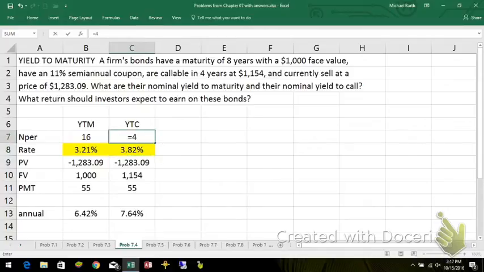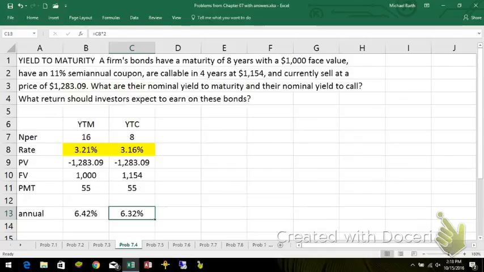Instead of having 8 years to go, though, if they can call it 4 years from now, we assume the first chance they get, they'll call it, and they can buy back the bond and end up paying less than 6.42%. They'd only be paying 6.32% over the next 4 years. The assumption, when we calculate the yield to call on a callable bond, compare the yield to maturity and yield to call, the assumption is that the bond would call here because it would save the corporation money. If they can call it, they'll end up paying 6.32% effective rate between now and 4 years from now, which is lower. So if they can get a cheaper interest rate, they probably will.